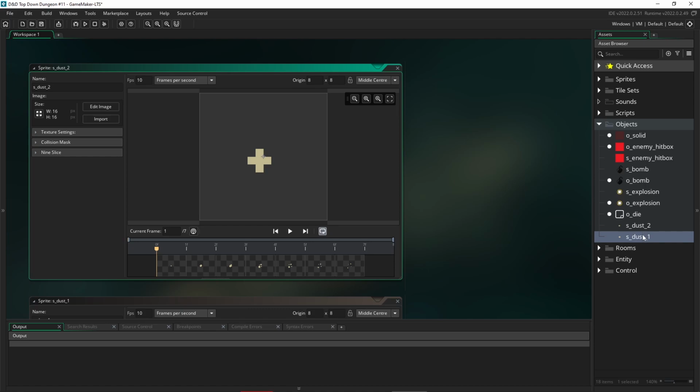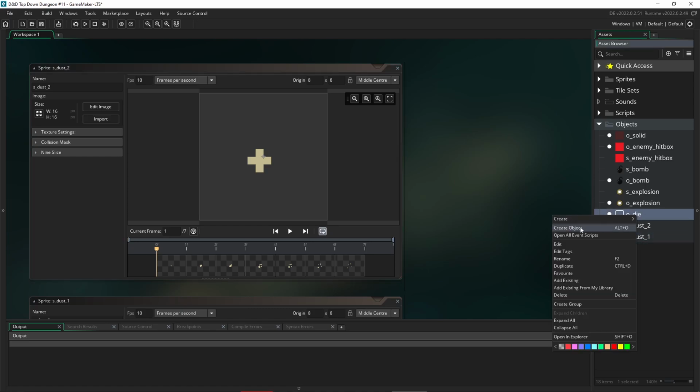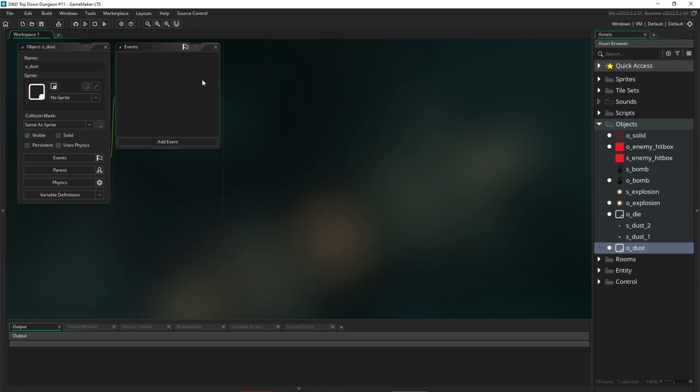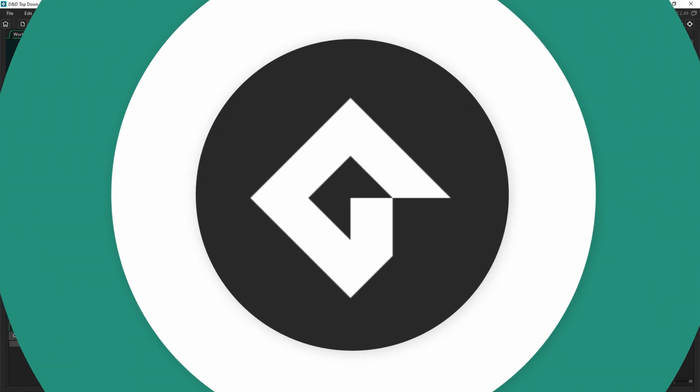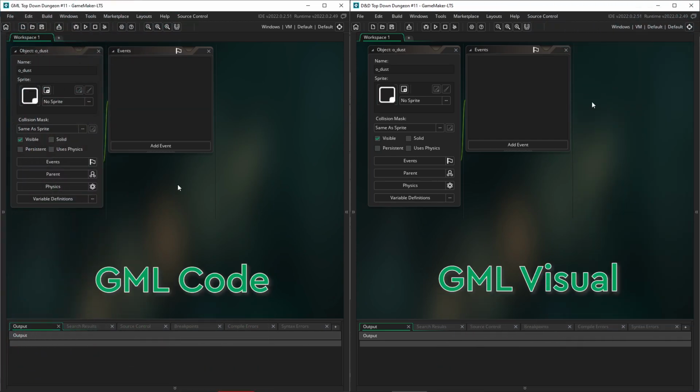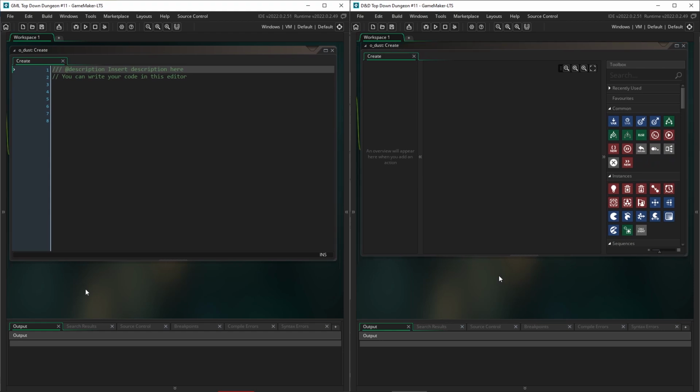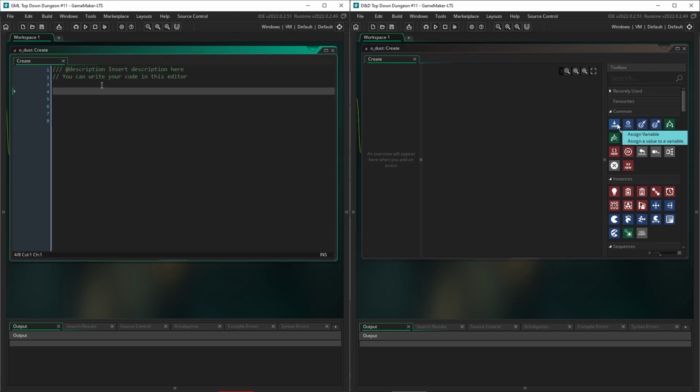And now we need an object to represent those sprites in the room. So I'm going to create an O_dust object. There's no need to assign the sprite here because we're going to do it in a create event. So let's just add a create event. Here, what I want to do is set the sprite that we're going to use.